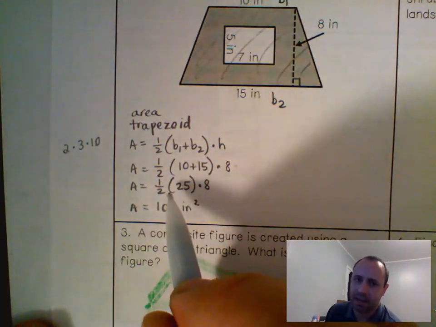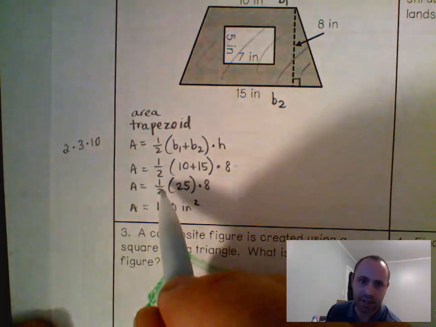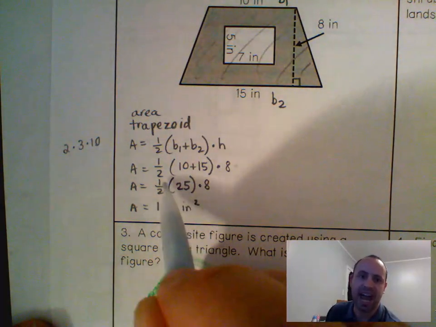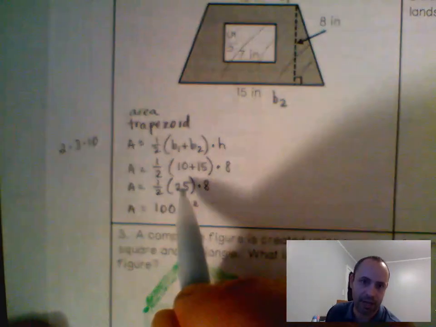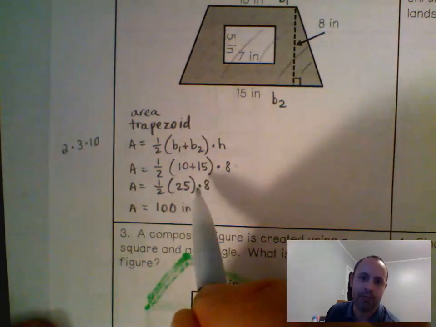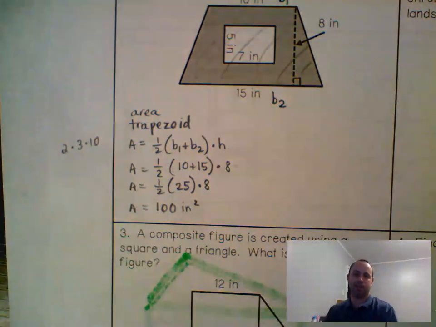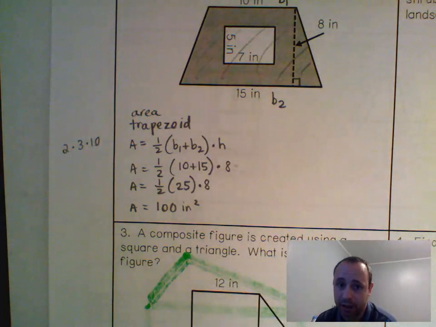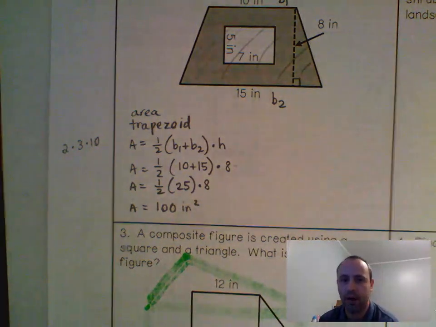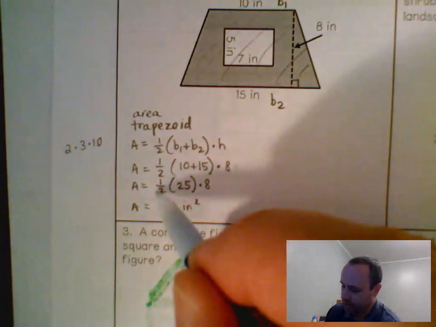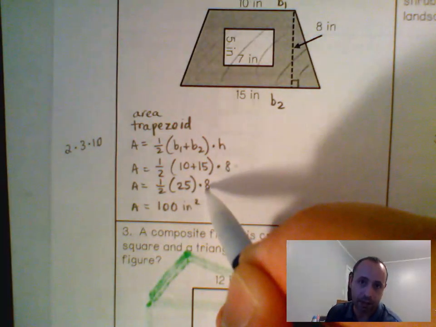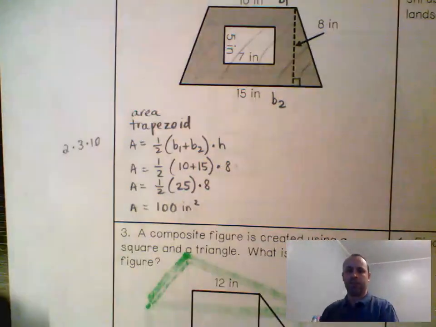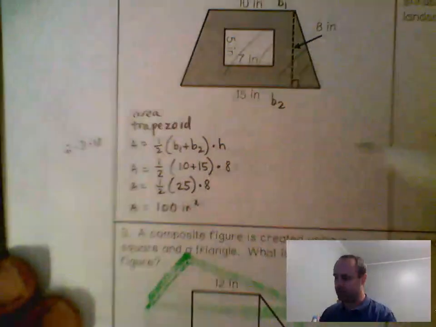So the way I think is going to help you moving forward in math throughout the years is to think of 1/2 times 25 as half of the number 25. That would be 12.5, and 12.5 times 8, if you punch that in your calculator, is going to give you 100. That's how I'm getting 100. I'm just trying to give you guys a couple tricks that might help you in the future. I like to do the half times the even number, because I know when I do half times an even number, I'm going to come up with another even number. So the area of the trapezoid is 100 inches squared.